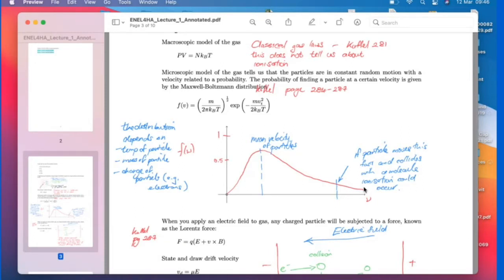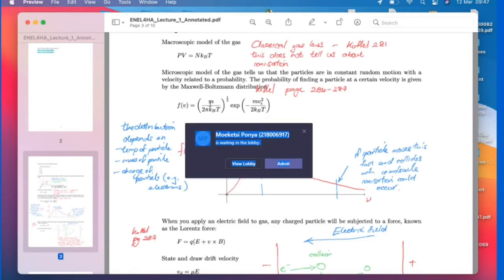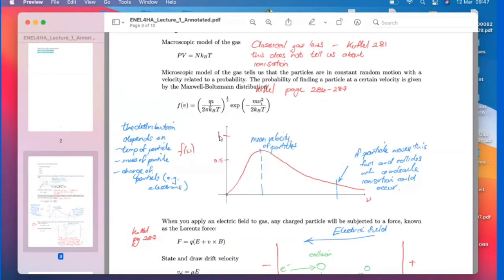Right, so let's talk about some other things here. If we have some gas particles, the distribution of velocity would be dependent on the mass. Right, so an electron, which is very light, would have a different probability distribution to an ion, which is basically the nucleus of a molecule.